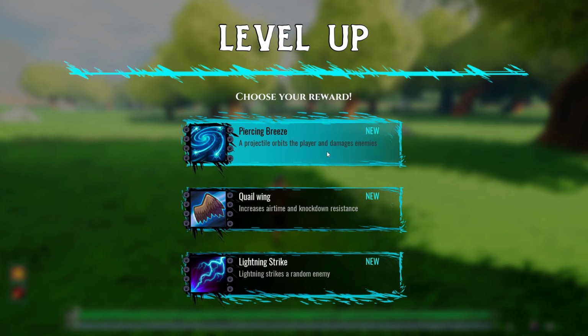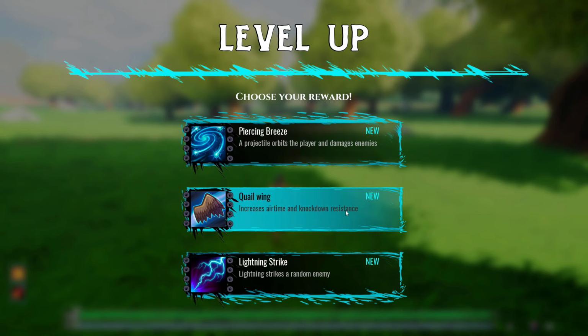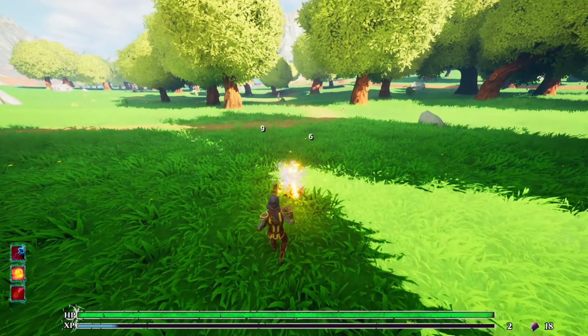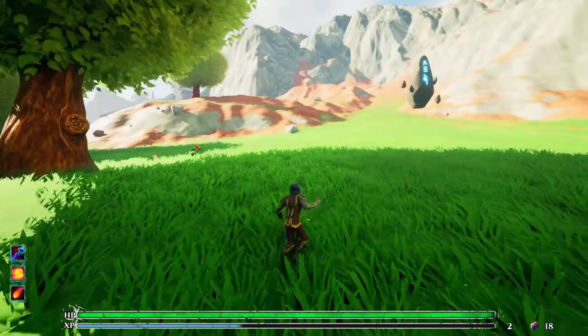Lightning strike, wait, what do we have here? So we just leveled, choose your reward. Piercing breeze, a projectile orbits the player and damages enemies. Quail wing increases airtime and knockdown resistance. Lightning strikes a random enemy. Let's get that one. Okay. So far, so chill.